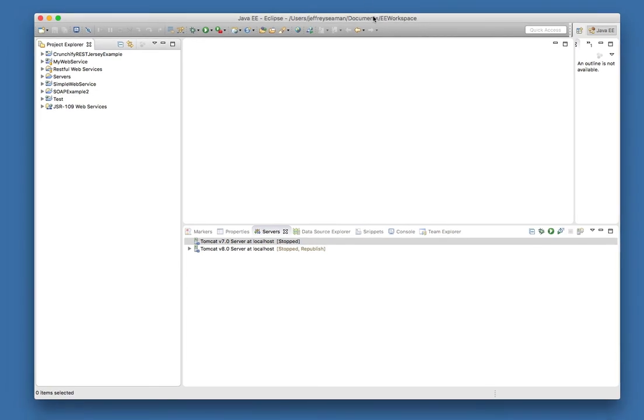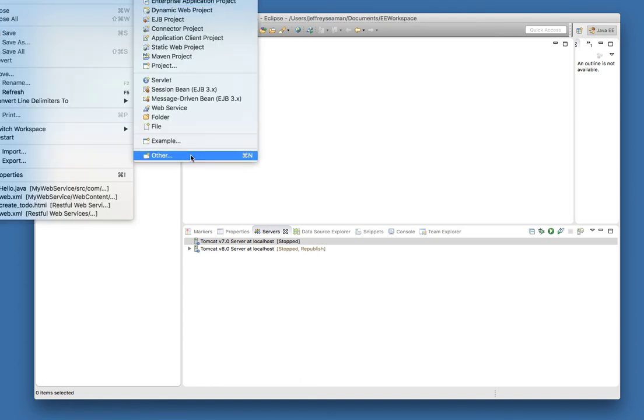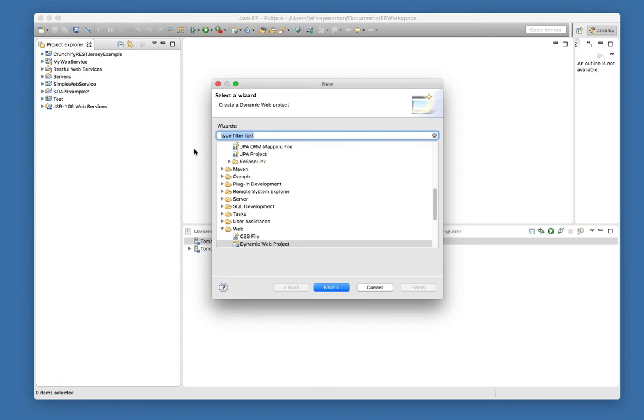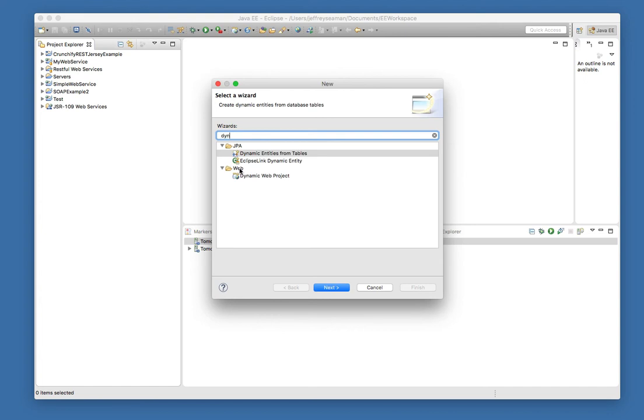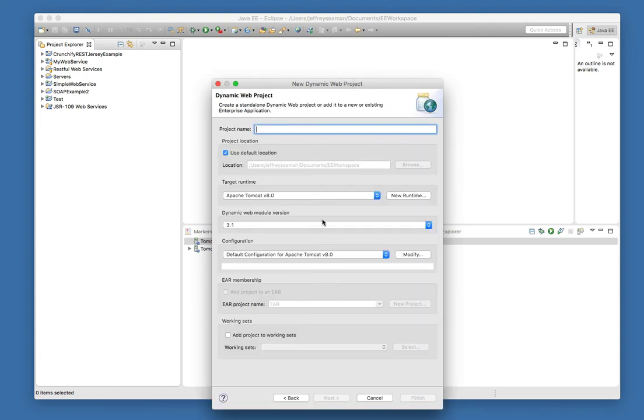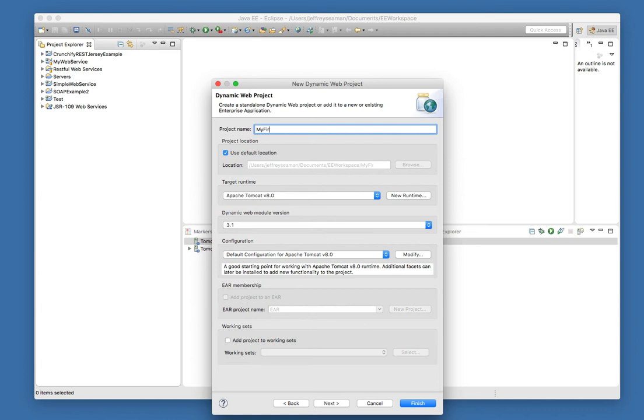So as you see here, I'm using Eclipse on a Mac. This will be pretty much the same within Windows, but this demo is on the Mac. So I'm going to go up to File, New. We're going to do it the same way that we created a project with our web services. We went to File, New, Other. I'm going to type in DYNA for dynamic web project, hit next. I'll call it my first Java server page app. Quite a mouthful.